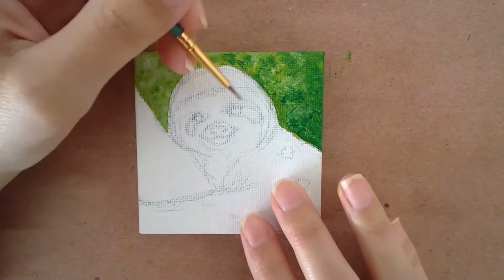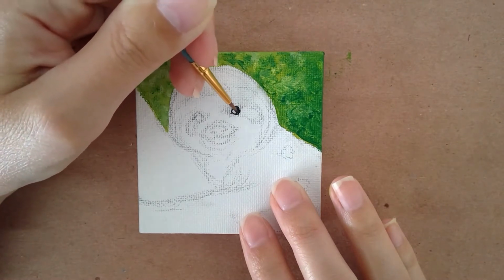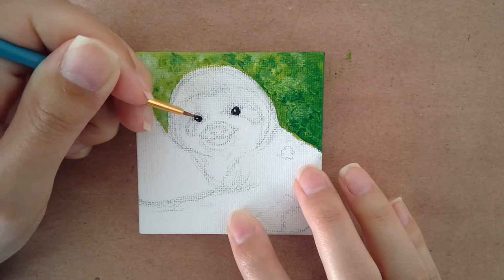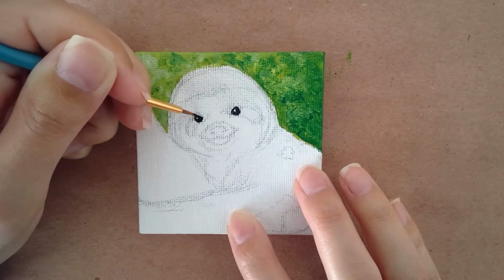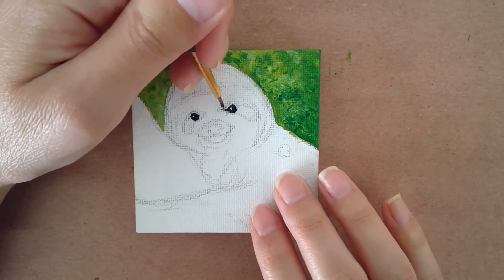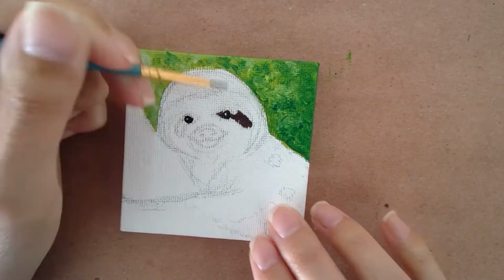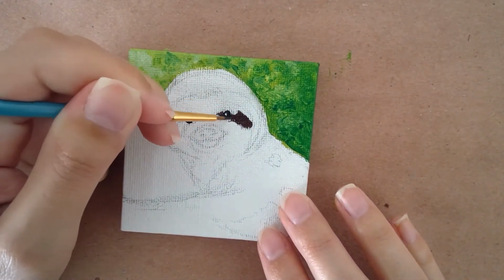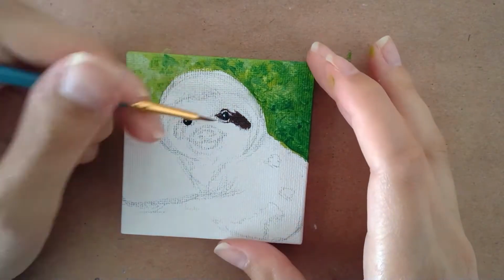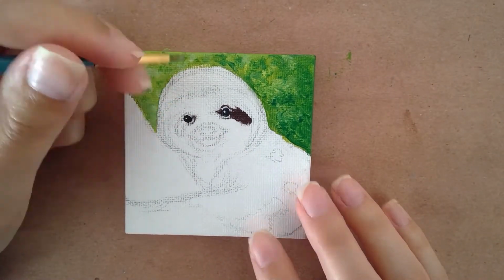Now I'm going to take a finely pointed paintbrush and I'm going to start shaping the eyes. Now I'm going to mix a little bit of brown into my black, and I'm going to start creating the dark spots around his eyes. I'm leaving a little bit of space around his eyes so that you can see his eyelids.